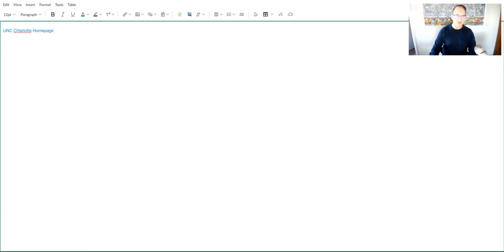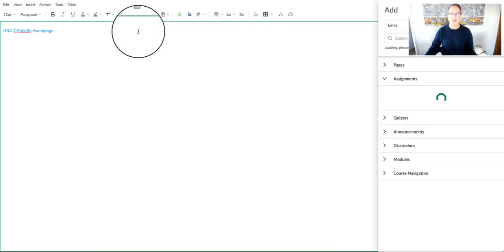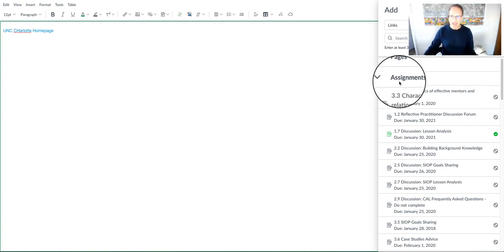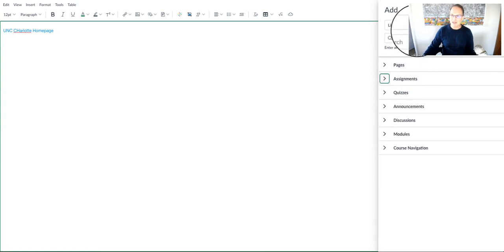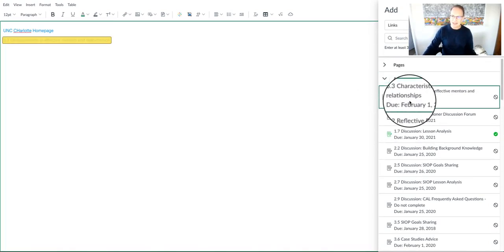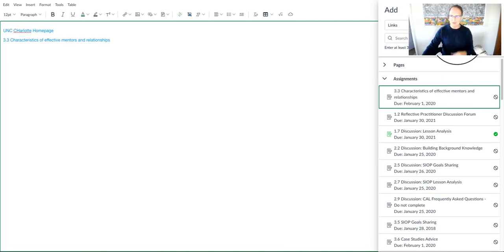If you click the caret to the right, you see not only external links, but one that's particularly useful, and that is course links. This allows you to link internally, meaning to an existing resource within your course. So for example, if I wanted to place a link on this page to a particular assignment, I would, on the expandable window here, choose Assignments, and then look for that particular link. Here it is. I'm going to click on it, and voila. You'll notice here on my page, there is a link directly to that assignment within Canvas.